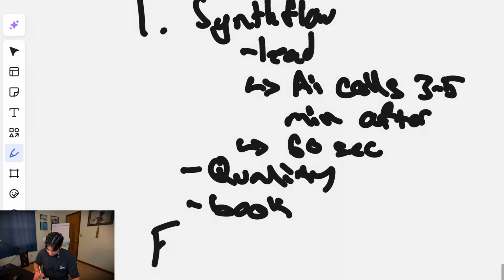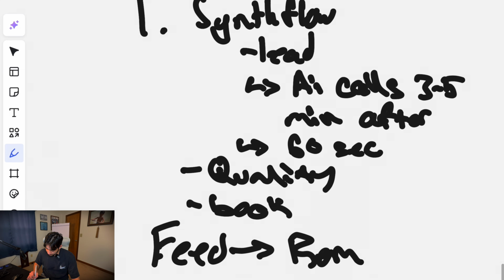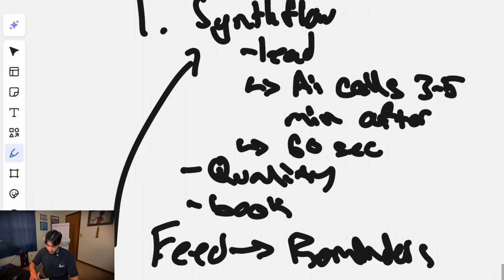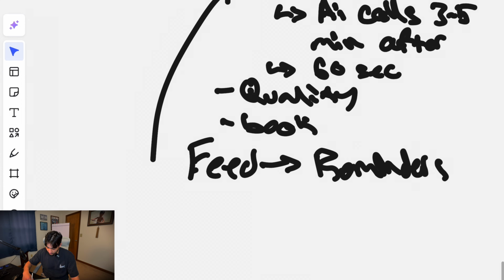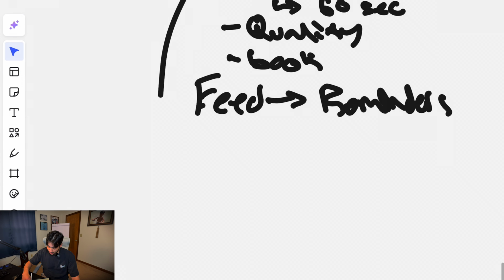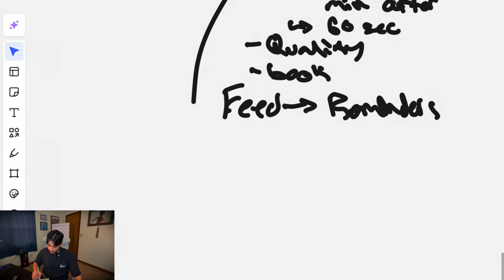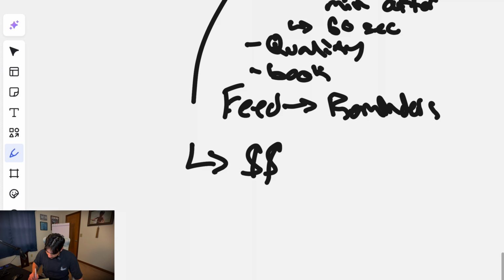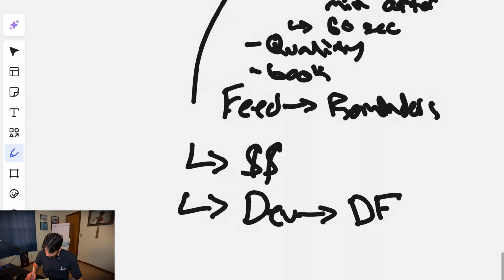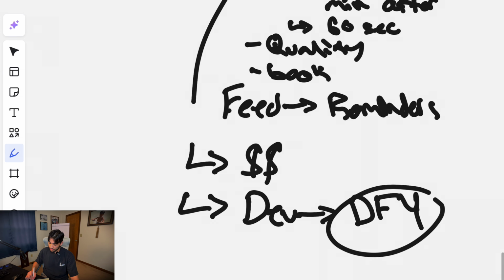So you just feed it a reminder script and create a reminder bot out of SynthFlow. Now you can either do this yourself, it's not very hard. There are YouTube videos on how you can do it and how you can connect it, go high level, how you can build out your own bot, or you can just pay some money and hire a developer to do it for you. Okay? Hire a developer to just build it, done for you. All right, and then connect it.